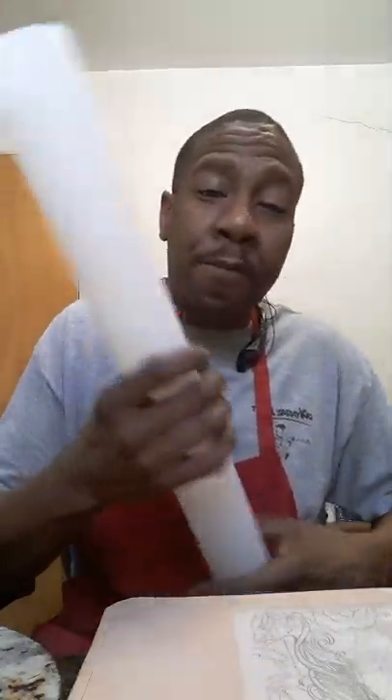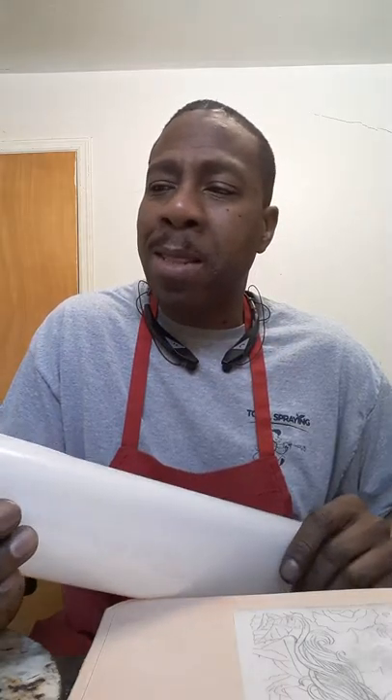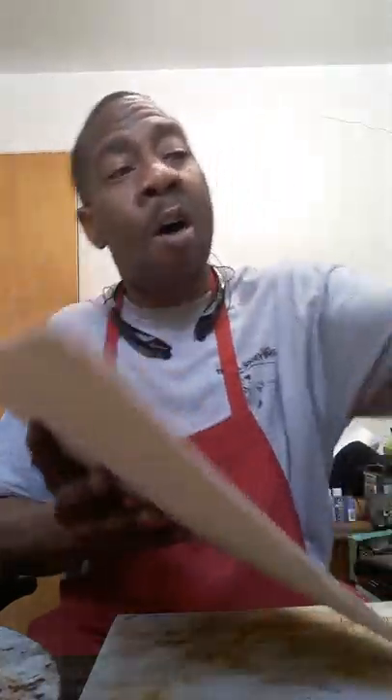You can get your tracing film, which Tandy sells by the yards. I usually get about 10 yards at a time, and that's enough for me to do cutting. Depending on the size piece I'm working — like this is not such a big piece — I took this off and cut it down to where I can work with it. I've already transferred my artwork, and I'm just going to give you guys a glimpse so you can see that my artwork is already transferred.